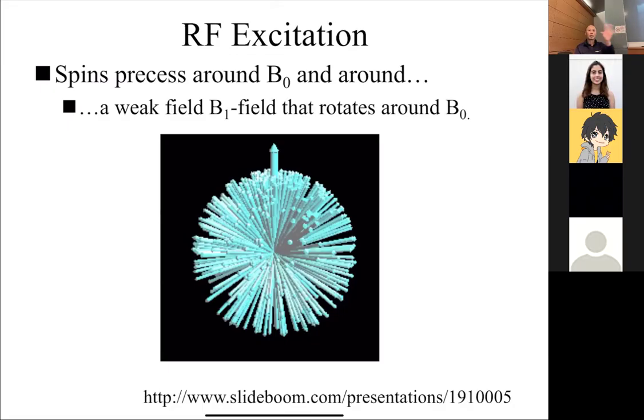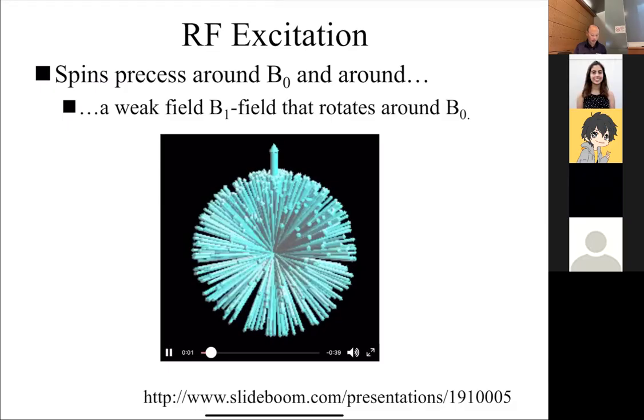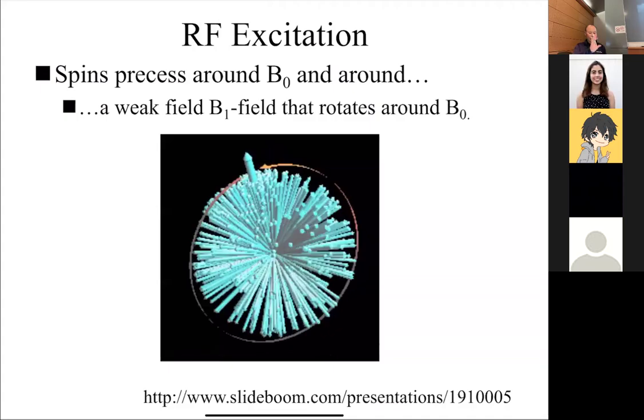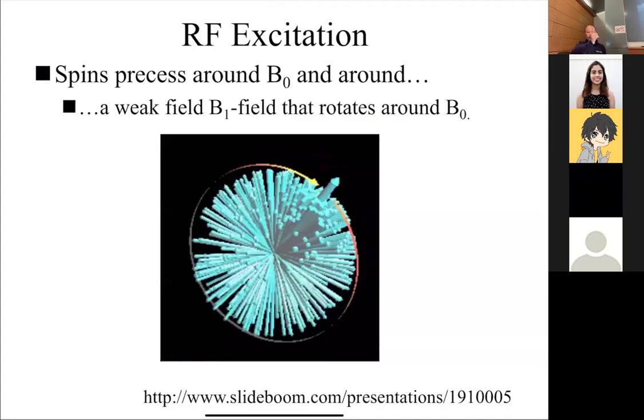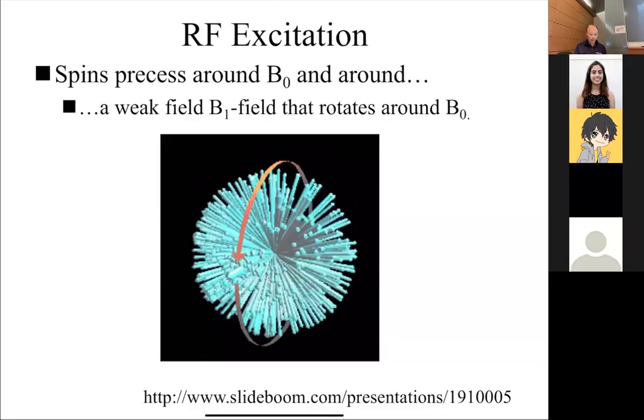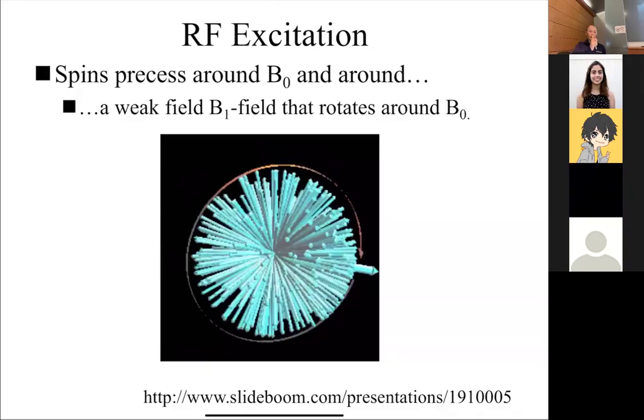That's the way to think about why going from the laboratory frame to the rotating frame simplifies things. Unless you're doing something really advanced, you always want to be in the rotating frame, but this one here is still in the laboratory frame just to give you the basic concepts, to remind you that all the magnetization is precessing, but we really just follow the net magnetization and see what it's doing. So this is basically getting it away from its equilibrium state.